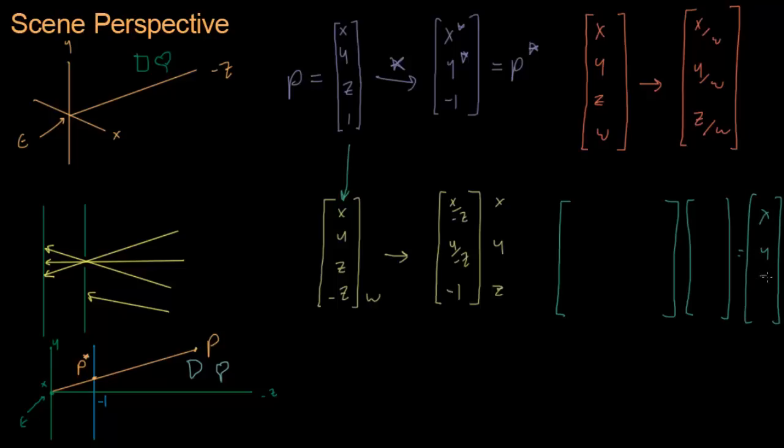What we want is (x, y, z, -z) and what we have is (x, y, z, 1). When we do matrix multiplication by a vector, we go across the top row and down the vector. So 1 times x equals x, then zero times y, zero times z, zero times one. Let's do it again for y: zero times x, 1 times y. Now for z: no x, no y, 1 times z, no one.